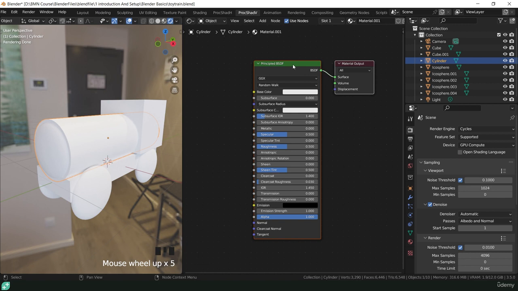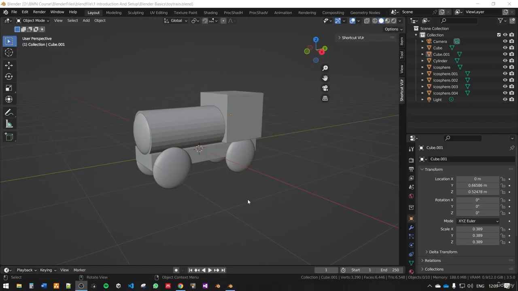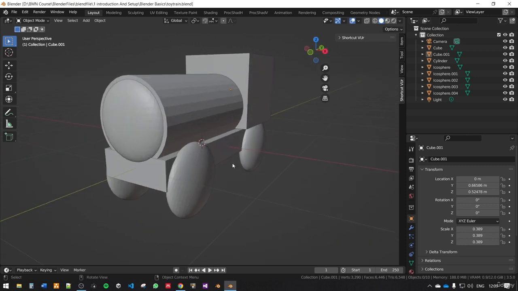Now, I'm going to go through a lot of these different settings in the next section. But for the moment, what I want you to do is take up this challenge. Your challenge for this video is to choose a shader mode, and that can be either the Eevee material preview or the Cycles render view, or even the Eevee render view if you want. Make sure you have your CPU or GPU set up correctly for that.